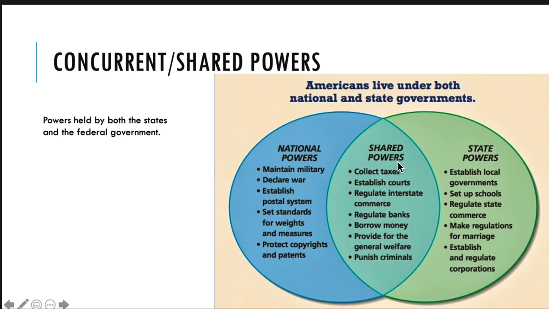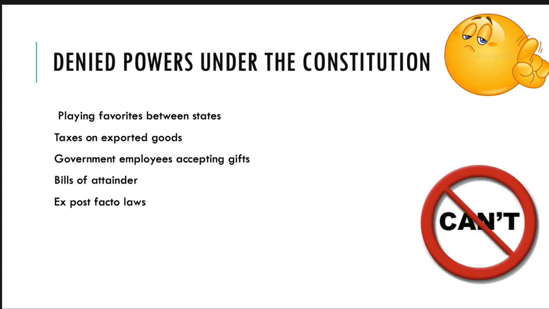It's cool. Okay. Let's talk about power some more. Federal, state, shared. Any other kind of powers? Are there certain things the government just can't do? Can the government do anything and everything? So the government's limited. Why? Because they can't have too much power over the people. Yeah. They can only do the things that we allow them to do. Because the Constitution has safeguards built into it that are called denied powers. These are just straight up things the government can't do. They're not allowed. They cannot do them. These are called denied powers. Denied. And these are expressly and explicitly written into the Constitution.